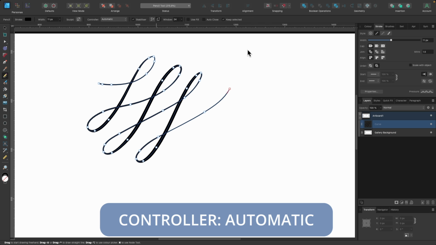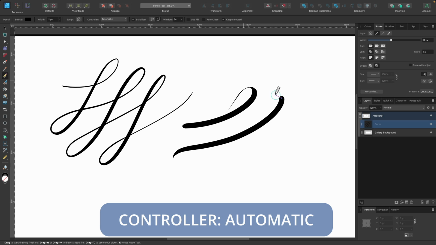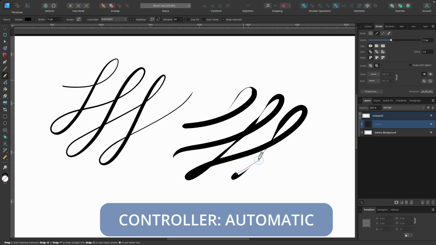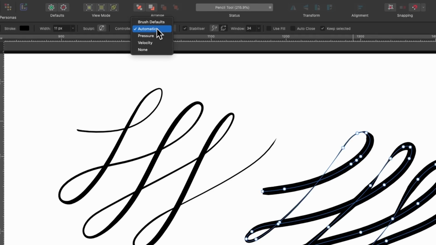Now let me switch over to my trackpad on my Mac. So I'll do the same thing again. So I'll go up, light, well, I'll go down, light, and then up. I see I got to press, God, it's really getting thin. It's a very different experience using the trackpad than it is the graphics tablet, but it worked it out automatically.